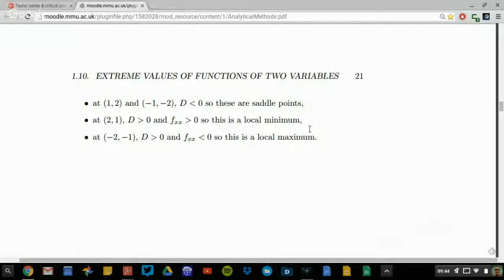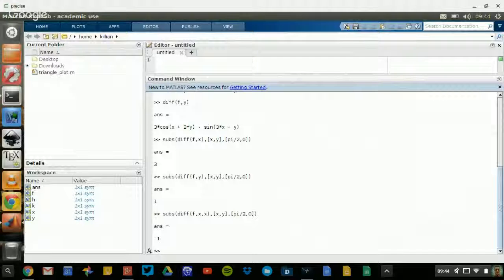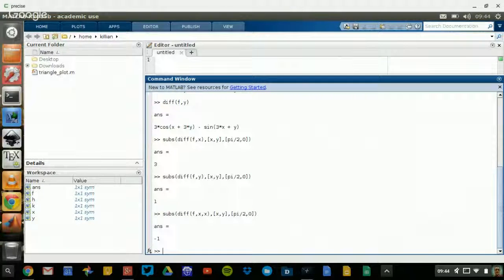Okay. So what I'd like to do now, in the couple of minutes just remaining, is quickly verify this using MATLAB and get a look at some of these points and see what they look like. A good way of getting quick views of a surface is to use the ezsurf command.